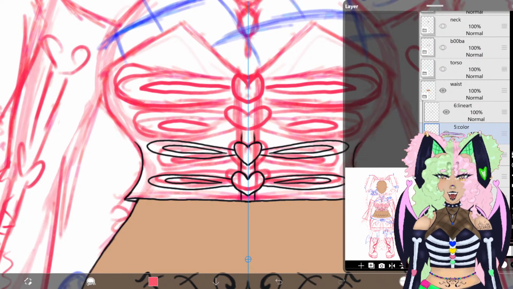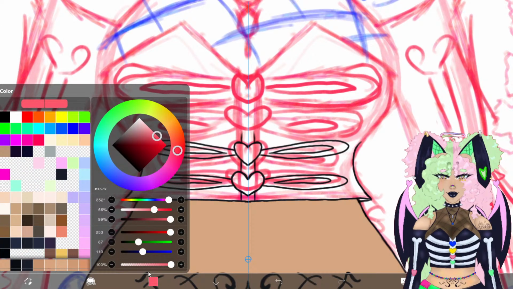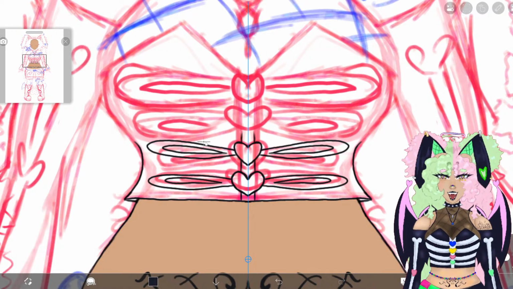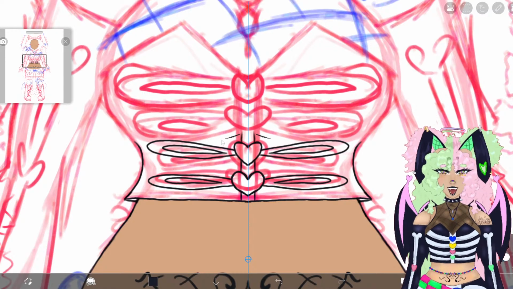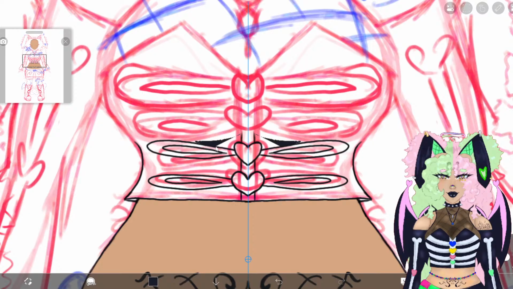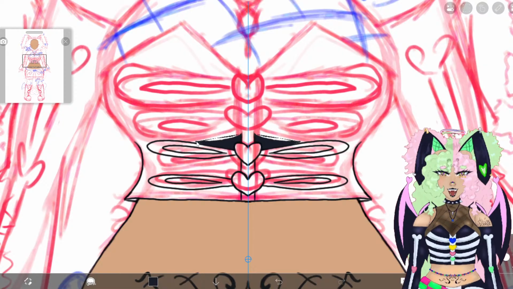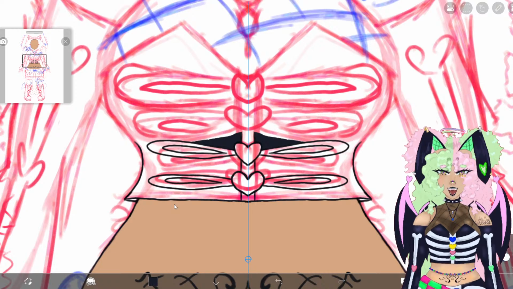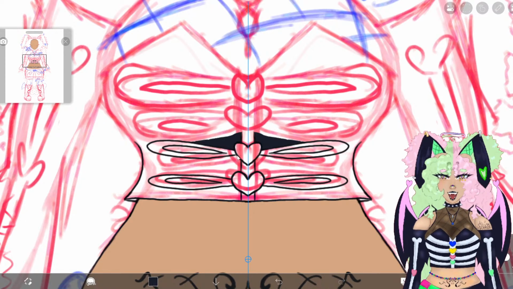Okay, so the color for the torso? No, this is the waist. So the waist is gonna be a color of this. Boom. And boom. Okay, I don't want to get on the quote-unquote booba side, but then again, the boobas are gonna be in front. So yeah, Yuto, I'm saying booba, not the other word. Don't kill me.